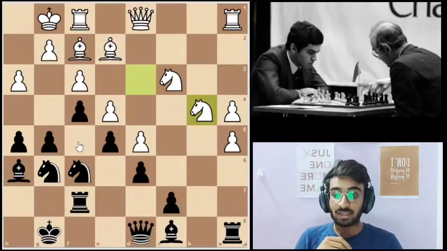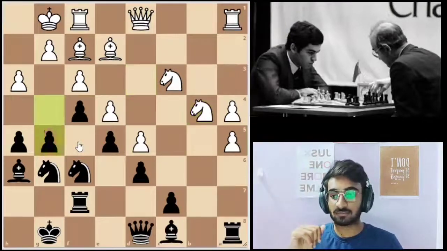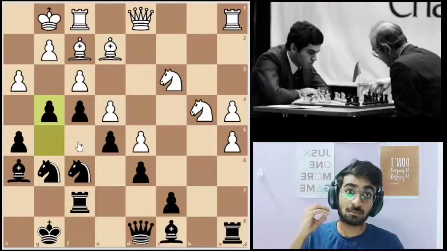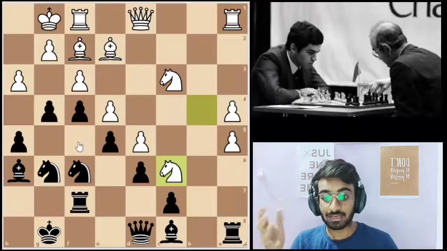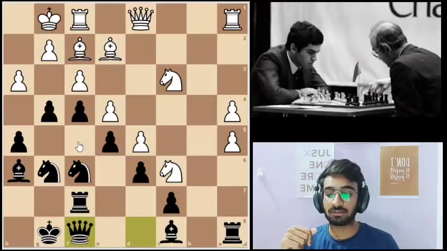Then knight b4. Still, white is trying for a queenside attack. Finally, g4. Okay, so this is the pawn break that has come from the black side. Knight to c6, attacking the queen. So the queen is moved to f8.